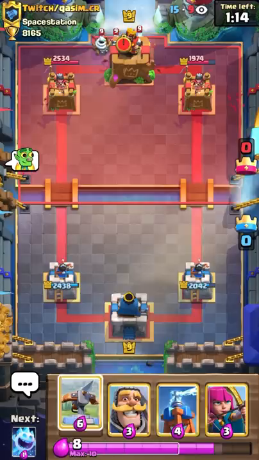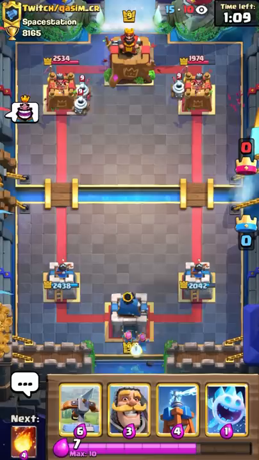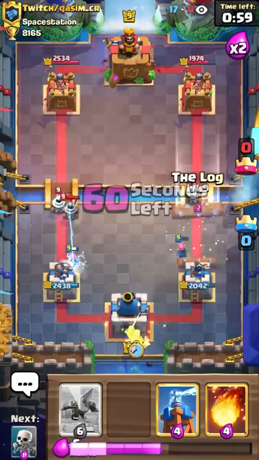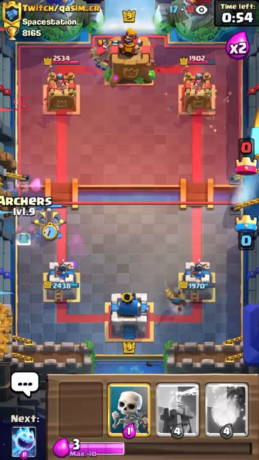Okay, he's gonna split Zappies. Gonna split my archers. I could have pulled my Tesla because he already used Earthquake, but this isn't a bad choice either. I'm gonna Ice Spirit the E-Spirit. He's gonna Log, so I'm gonna Sick my Knight in the back. He's probably gonna go Fisherman or something. Okay, I'm gonna go xbow Ops lane because I thought he was gonna go Giant Skeleton in the back at the same time.